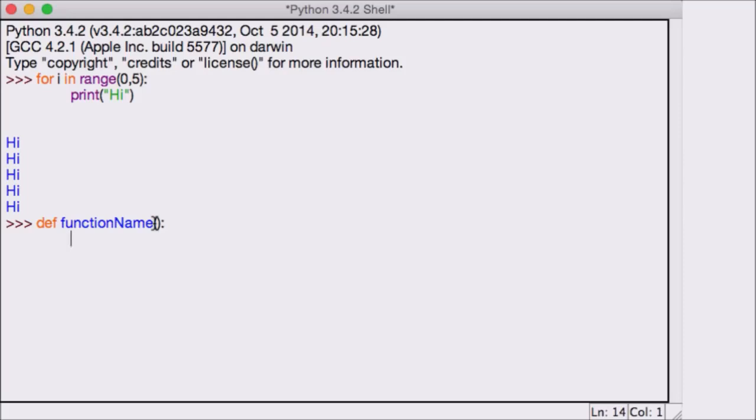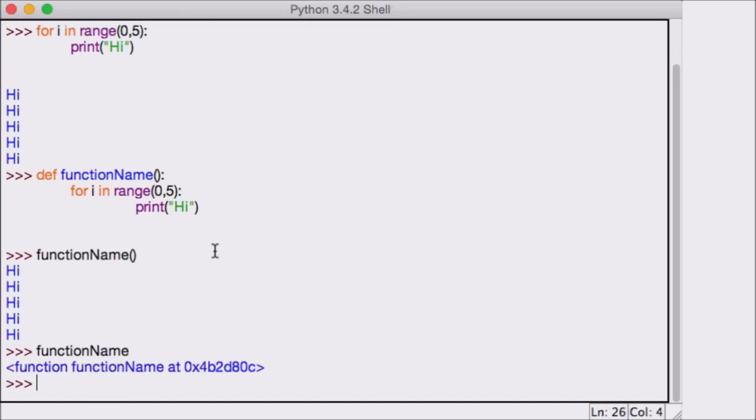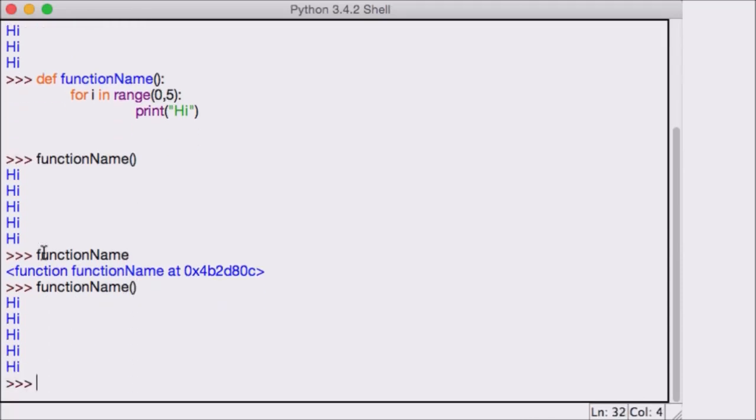Now after this, you write the code. So all I'm going to do is copy my for statement with Command C and paste it with Command V: for i in range(0, 5), print hi. That's our simple basic function. So now anywhere in my code, if I call function name, I get hi. Now is the bracket necessary? Yes, it is. The brackets specify if there are any parameters or not. And it's always good to put the brackets because you have to. So this is a very simple function that you can create in Python.